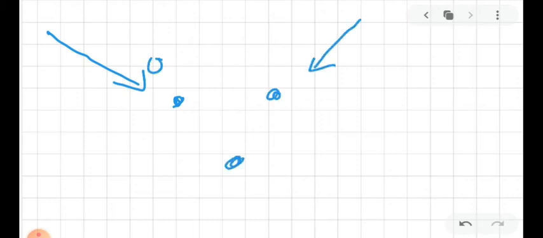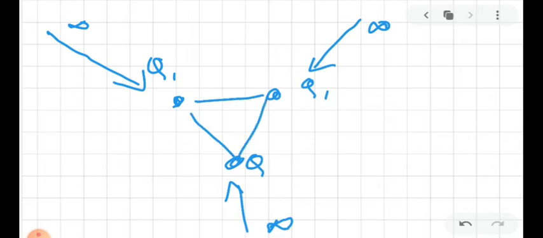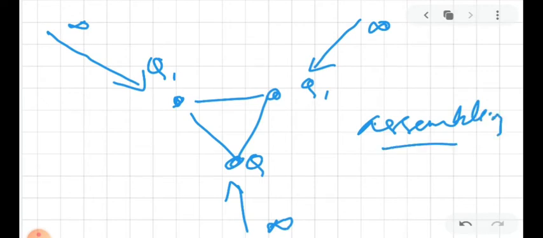Now what does assembling mean? If you had these three charges kept at infinity and you are bringing them from infinity to their present configuration, you are bringing q1 from this side, which was at infinity, and q2 from this side, which was also at infinity, and q3 from this final side, which was also at infinity. You are placing them at those particular points and making them bound. So this is called assembling. Both assembling and disassembling may require a certain amount of energy.